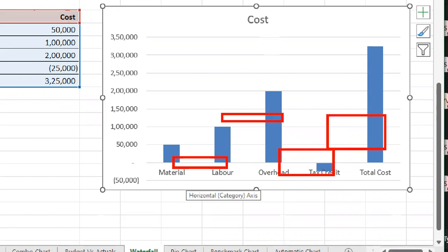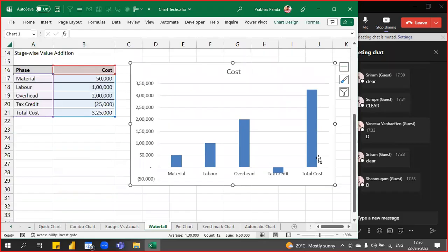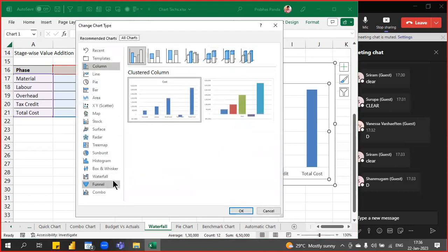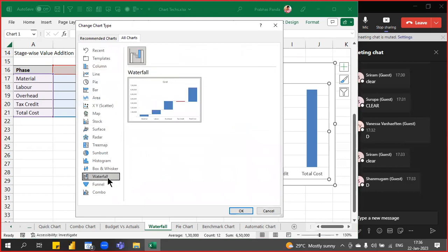Okay. These are just the individual values populating. So this is the reason why I told you right selection of the chart is very, very essential upon the data. So now what we can do, people, we can simply right click upon the same. We'll go for change chart type, and there we have a beautiful option called waterfall.